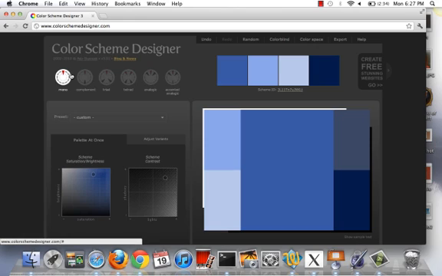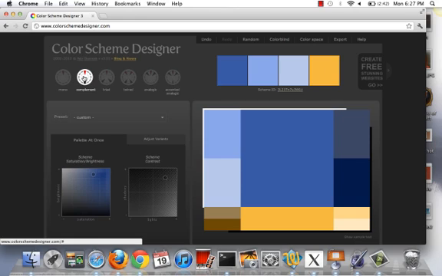Right now, let's come up top, and you see these dials along the top. We're going to start on the left. We're in monochromatic already. Monochromatic, of course, meaning one color scheme. They're all blue, basically. If we go over to complementary, click this, and look, a complementary color pops up.